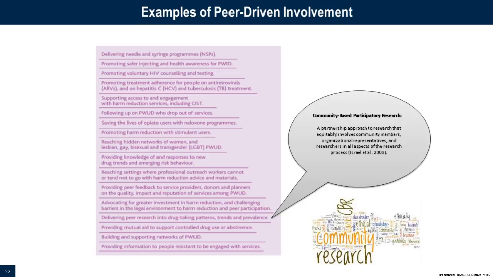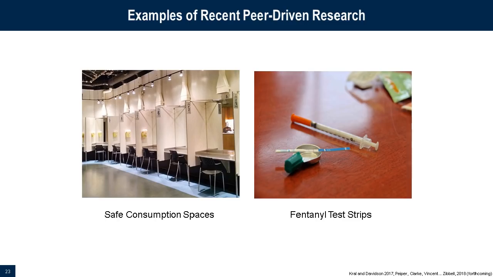Two examples of this are the recent debates around safe consumption spaces and fentanyl test strip technology. We should be on slide 22 here, which shows both of these practices. What's interesting is that safe consumption spaces, similarly to needle exchange, developed as a result of people who use drugs trying to find ways to keep people safe who were injecting in public, who had no place to go, no homes, injecting in alleyways and on the streets. And people were dying en masse.